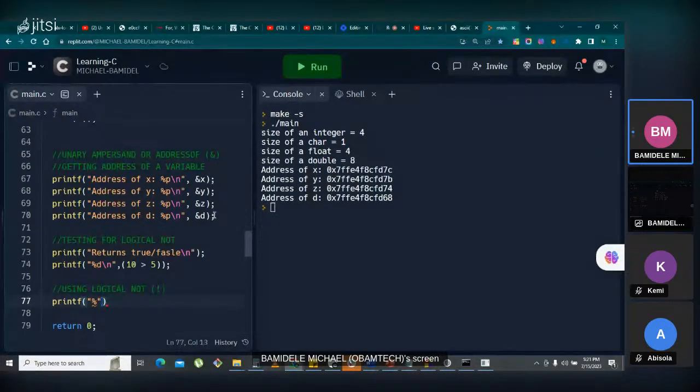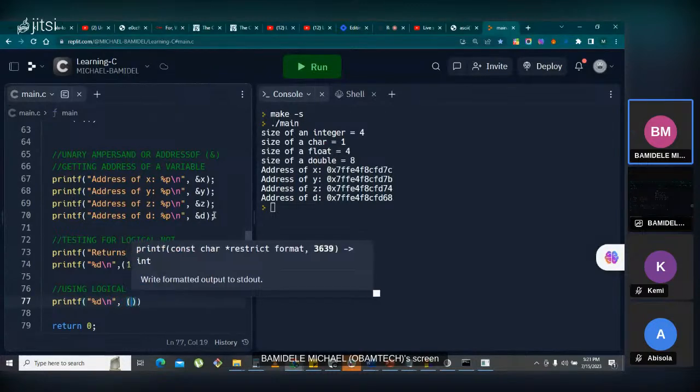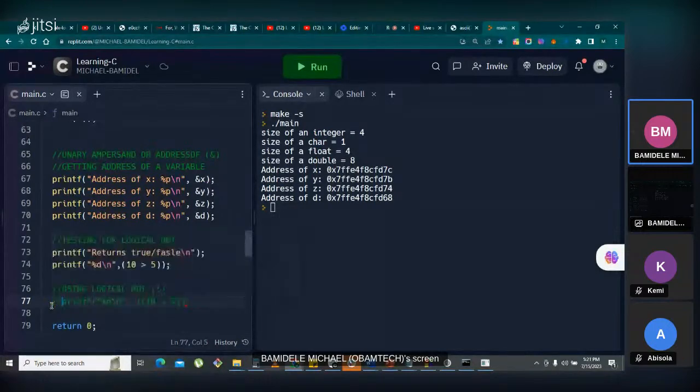So we are now saying, on a new line, invert the result of whether 10 is greater than 5. Before I print this, let me run 10 greater than 5 first.